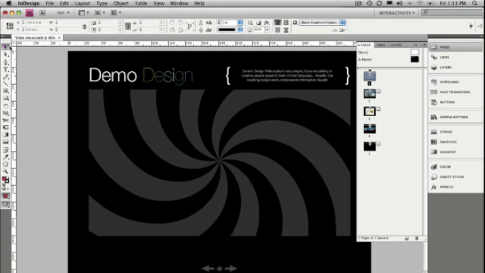Okay, well, we better start this lesson by having a look at how to create the buttons that navigate us through our portfolio here. Now, remember, these buttons are going to work in both a PDF and also when we export to a SWF file, which is very exciting indeed.